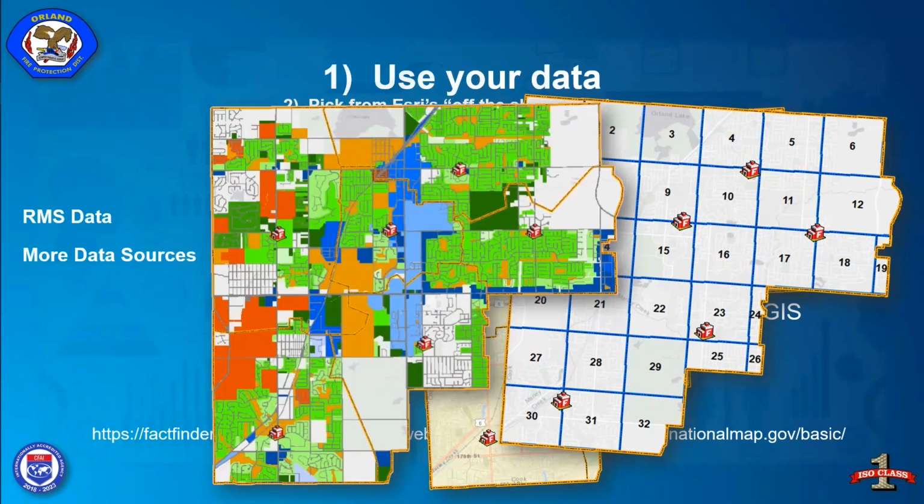So this is a map of the zoning for the villages that we cover, that I got from the two villages that we cover, or one city and a village. So this is their planning zone. I didn't have to create it. They have a GIS department, so I asked for it, and they gave it to me in a format that plugged right into ArcMap, and so we were able to produce it. So while we're not the source of this data, this is our data. This is data that pertains to us.